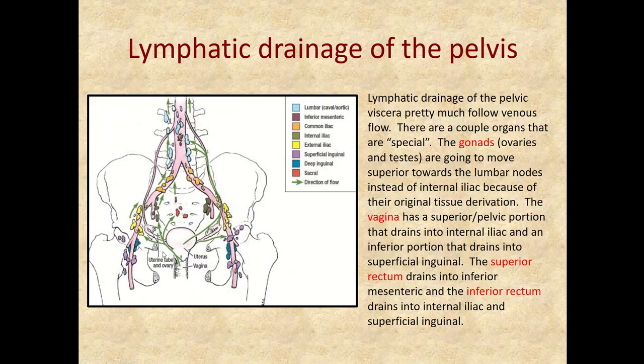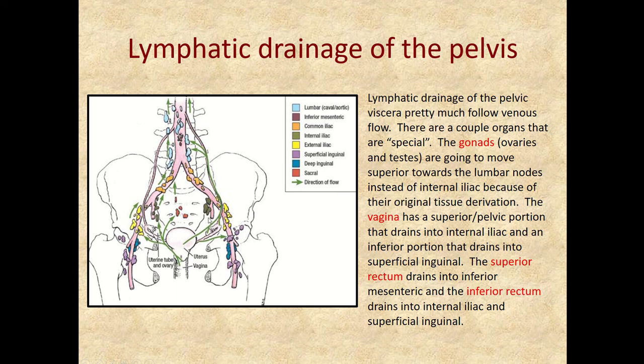And some of the structures that we have in the pelvis are going to be special. So, for example, the vagina is special because some part of it is internal and part of the vagina is external, so it belongs to both the pelvic cavity and the perineal region. And so you're going to have some of the lymphatic drainage be in the more inguinal regions, superficial inguinal lymph nodes, and the more pelvic part is going to follow internal iliac nodes.